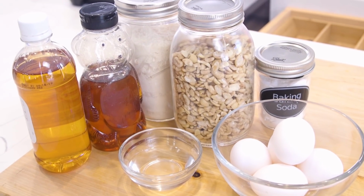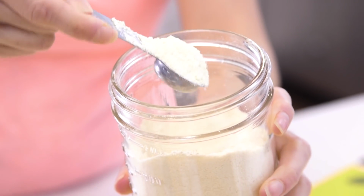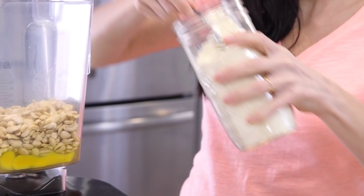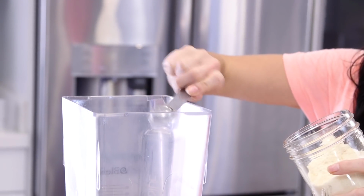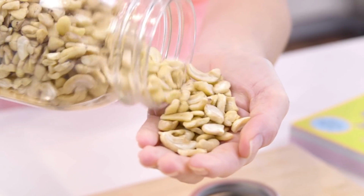So let's go over the ingredients real quick. Most grain-free recipes use almond flour or a lot of coconut flour. And most people complain that recipes that are coconut flour based tend to feel spongy and eggy. This recipe only uses 2 tablespoons of coconut flour, but it helps bind the ingredients without giving it a spongy texture at all. And what's great is that all you need is nuts.